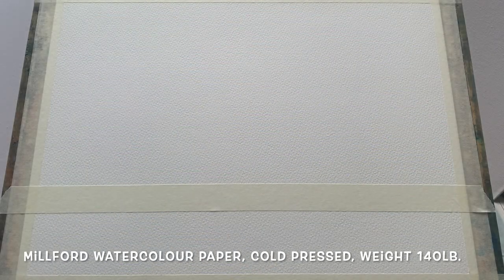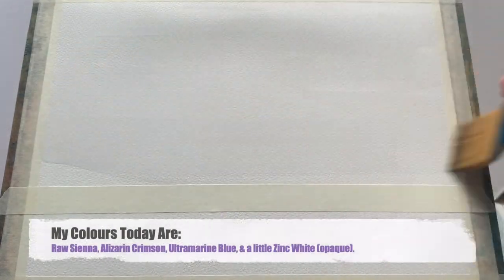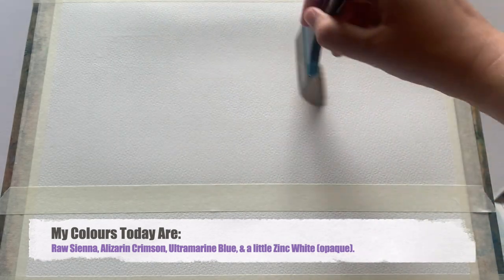I'm beginning today with a piece of Milford brand watercolour paper, size 1/4 of an imperial sheet, cold pressed and taped to my painting board on my little easel at an angle of roughly 45 degrees, maybe slightly less. I just taped off using masking tape roughly 1/3 of the way up the paper, and I'm just wetting the upper side all over with clean water because we're going to start today by painting in our beautiful sunset sky.